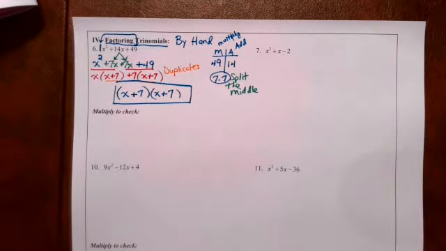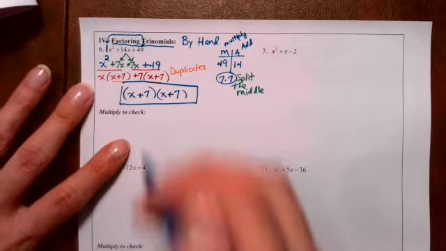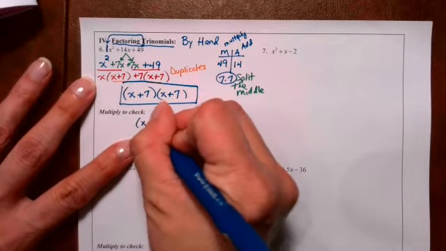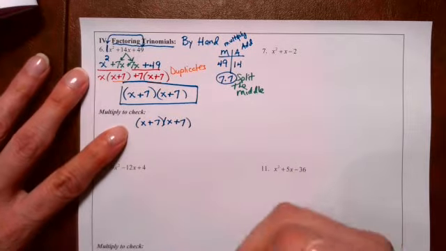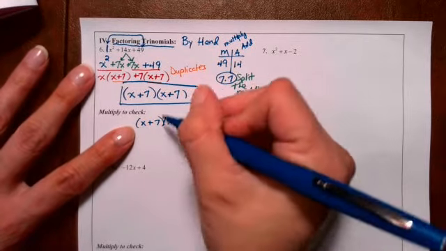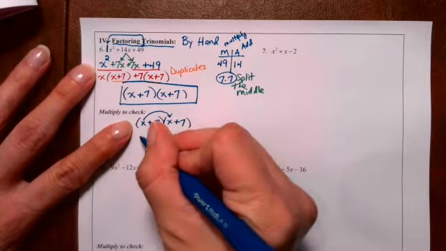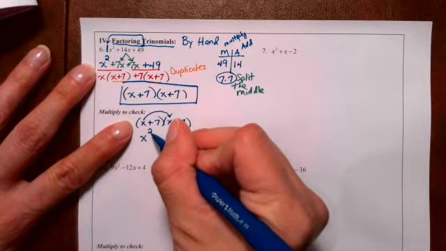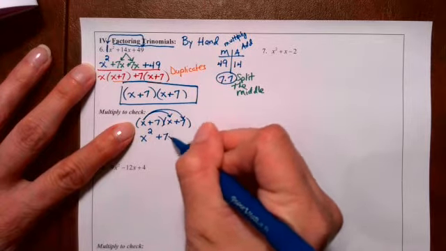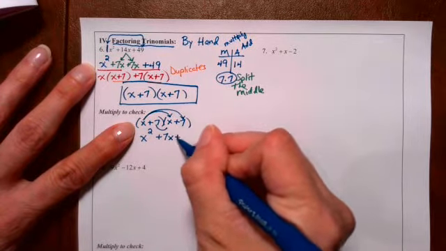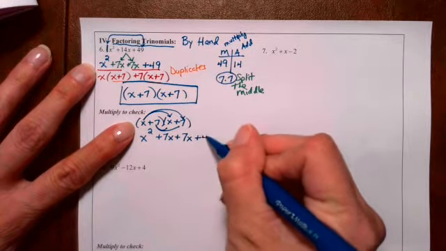Okay, now how do you multiply to check? It's very important that you go through the multiplying steps just so that you start doing the problem forwards so that you get really good at the factoring, which is doing it backwards. So I'm going to multiply firsts, and that's x squared. And then I'm going to do the outers. X times 7 is 7x. The inners is another 7x. And finally the lasts plus 49.